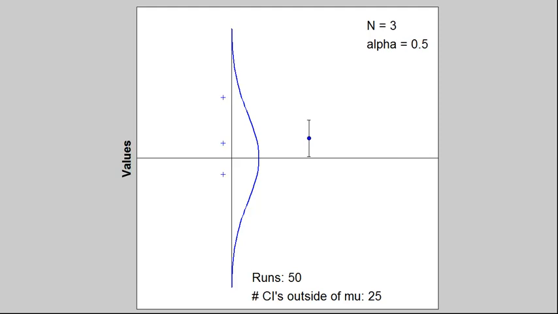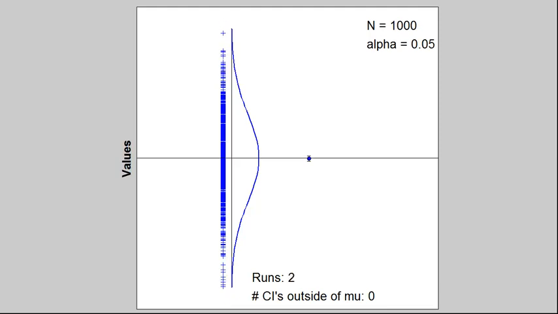And lastly, if we want to be silly about this, let's do n equals 1,000. Here's n equals 1,000 with alpha equal to 0.05. Look at how close the sample mean is to the true population mean. Look at how tight these error bars are. And look at how the distribution of measurements, the vast majority of them are concentrated towards the center of the normal distribution. There's a few outliers, data points really high and really low. This first student who gathered 1,000 measurements did calculate a confidence interval that included the true population mean.